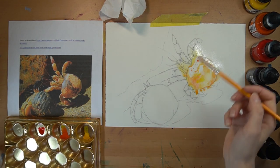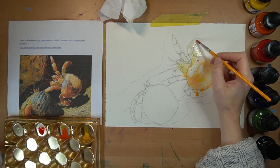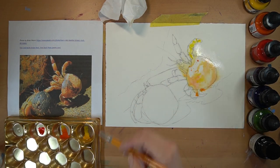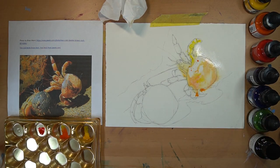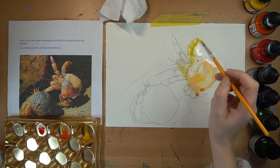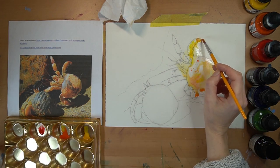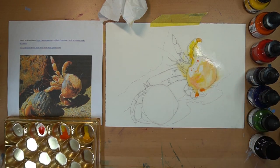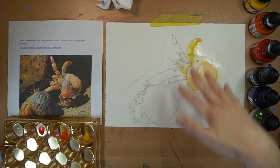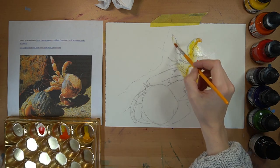For the arms, I'm taking some clean water on a brush and spreading that over the area where I want the color, doing the same approach - taking yellow, dabbing in where I want the yellow to be. I'll wash my brush again, grab a little bit of orange and add more orange down here, then clean my brush again and add a little more red at the tip. I'm keeping an eye on what's happening so I can stop it from running. Some people love those runs where it bleeds down the paper - it's personal taste. After that, it's essentially rinse and repeat.